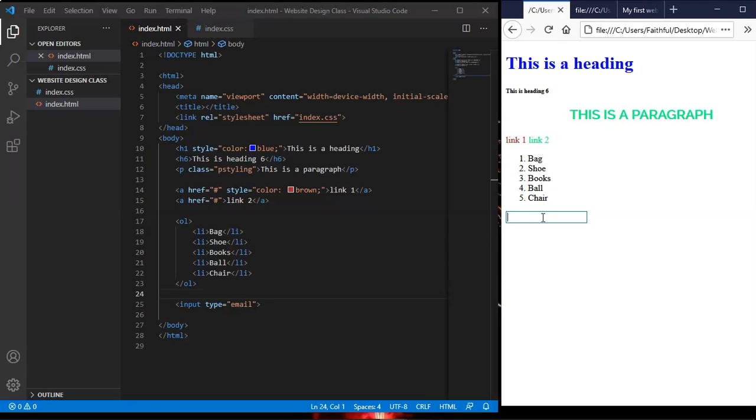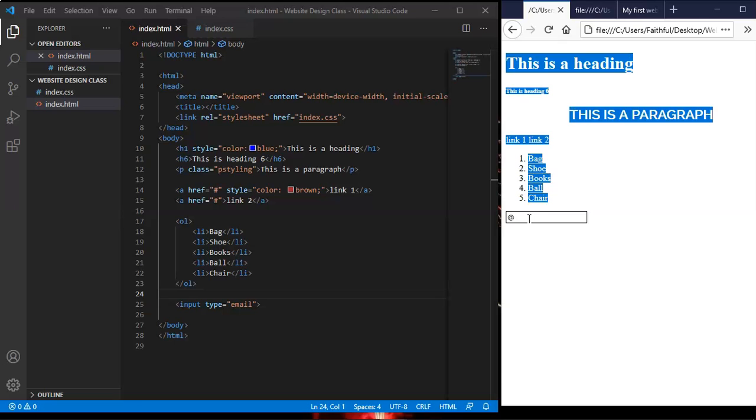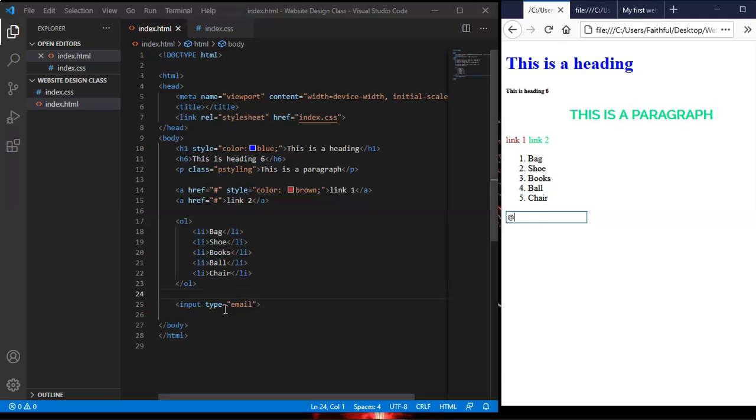So anything that does not carry at something.com, it doesn't recognize it as an email, and that's to say it's going to reject it. So that's the importance of the input type email. The same thing, if it's a text, you declare it as type text. If it's a number, like a phone number, you declare it as phone. So that's how to use the input type.